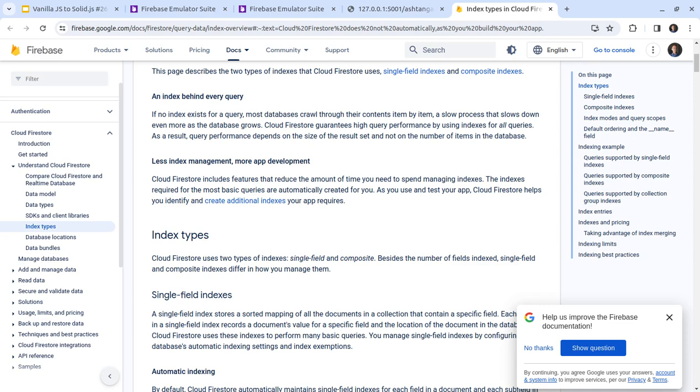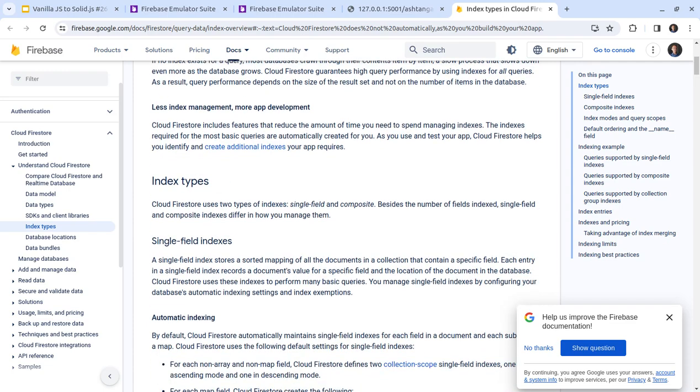Cloud Firestore includes features that reduce the amount of time you need to spend managing indexes. The indexes required for the most basic queries are automatically created for you as you use and test your app. Cloud Firestore helps you identify and create additional indexes your app requires.